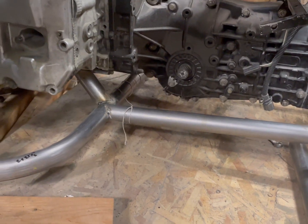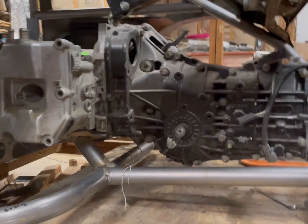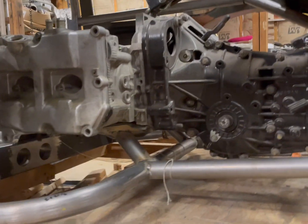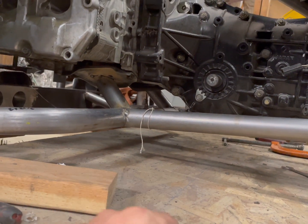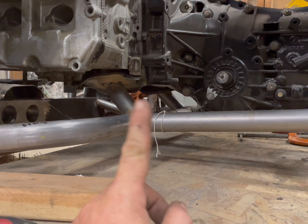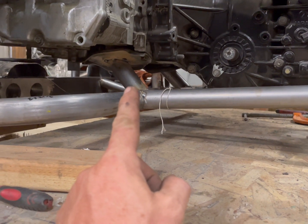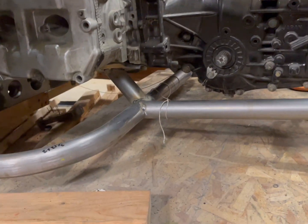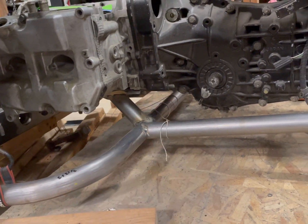And we have a mounted motor. So you saw me tack weld the plates down here on both sides. So those are stock motor mounts with all of the rubber boots and everything cut off, ground down. It's all nice and smooth. So that gets welded into a 1 5/8 120 wall, and then that welds to the rear hoop.